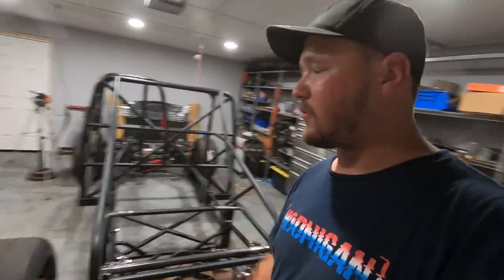I'm trying to get as many things put on this chassis and finished up as I can, and then hopefully get them in paint as soon as I can, because everything is freaking rusting away. This Florida humidity is just killing everything. All the parts that I have sitting around are starting to surface rust. So the faster I can get them on here and the faster I can paint them, the better off we're gonna be. So that's what we're working towards. Obviously, we still have a ton left to do before this truck is ready, but the end goal is to make a pass in it by the end of the year. I know that seems like a long ways away, but this is a really in-depth build, so it doesn't just happen overnight.